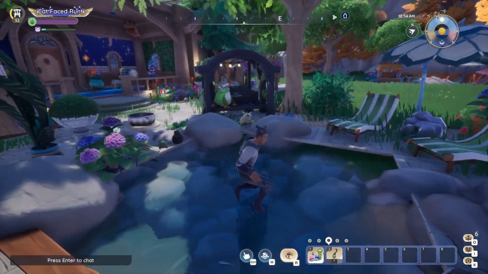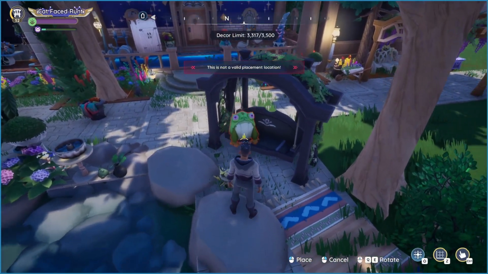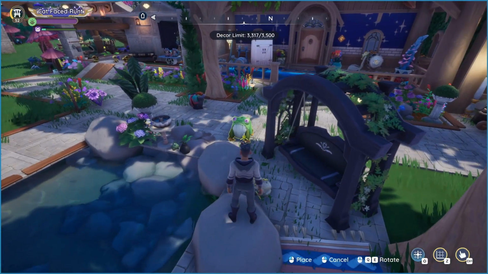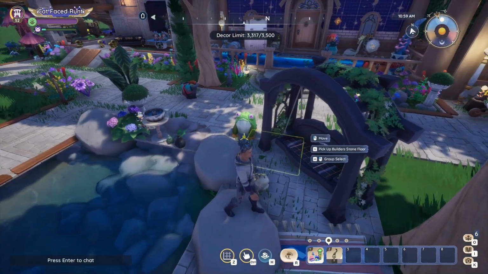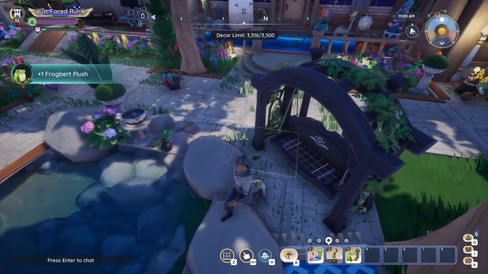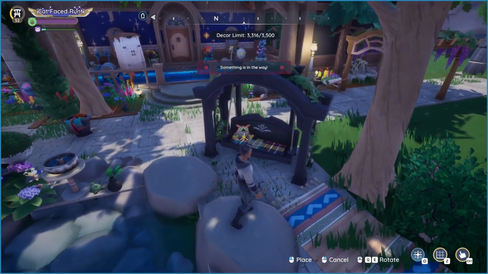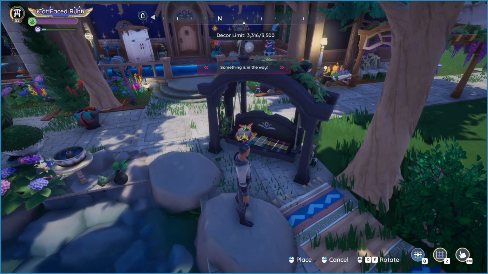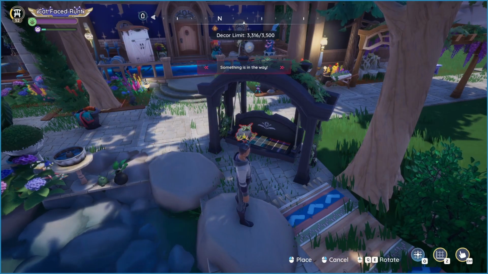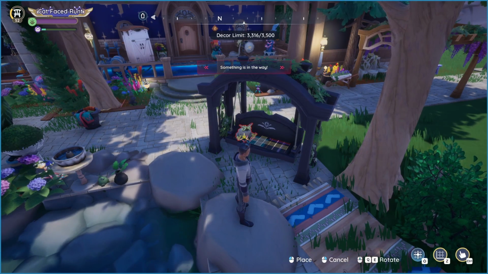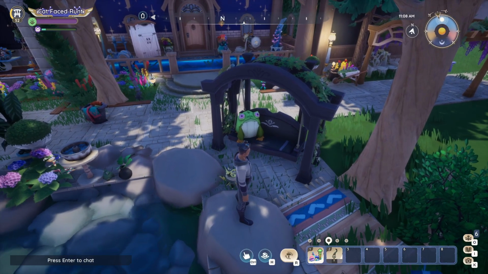So we have flicking, which is how I got this frog on the chair. It shouldn't usually fit. If I try and place him, it doesn't really like it. But if I pick him up, he's in slot 3. This little one can sit on there kind of, but it says something's in the way. So I have to click to place him and press 3, which has the big frog in, at the same time. I basically spam the click and the 3, and then it will go there.